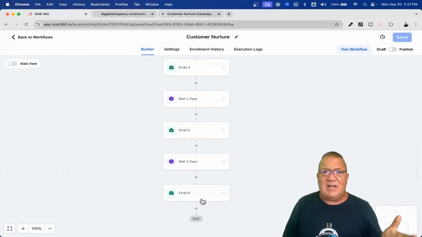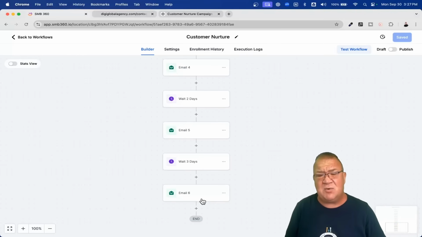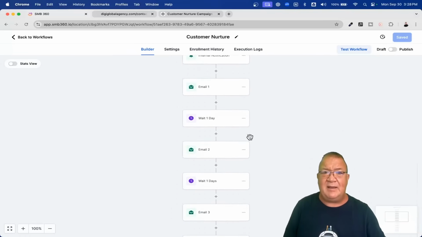The thing about it is just how do you create 52 emails? That's a lot of emails to write or to create or even have somebody pay for, because if you're paying for emails, that can cost you a little bit to do 52 emails in a sequence when you can have the AI system do it for you. So right now, this is one way that you can simply create the email nurture campaign, and that's really it.